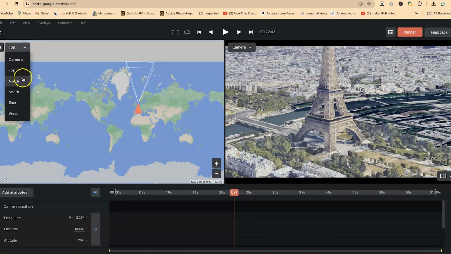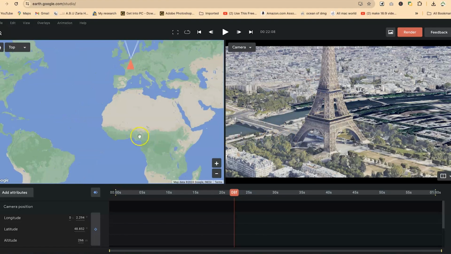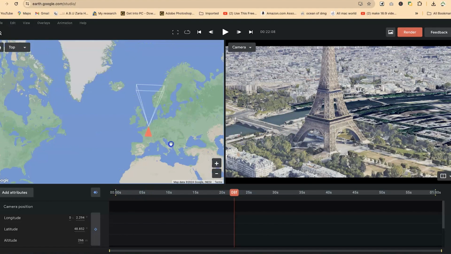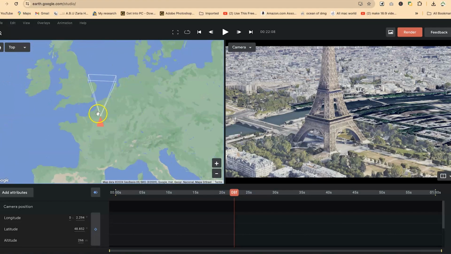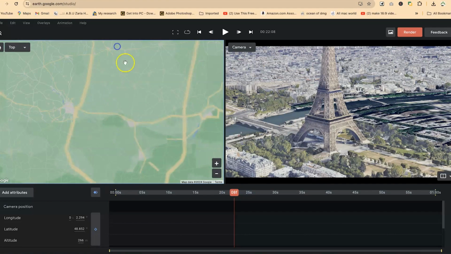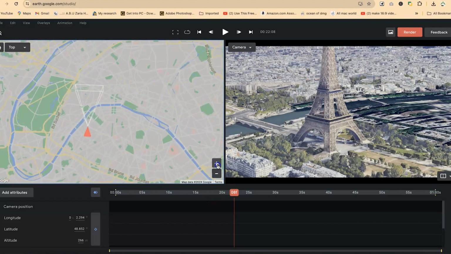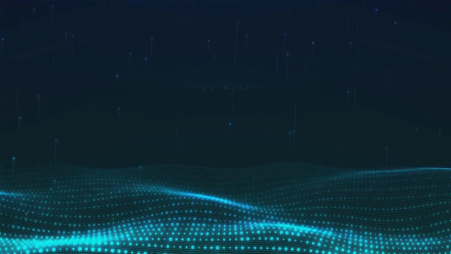Okay, so you can see right now you can show any angle, maybe from north, south, east and west, thereabout. And over here also you can navigate across. You can zoom in and out just like the way we do in the second one, in the 3D. So you can navigate, you can pan around as well with your mouse. You can pan around very easily, and you can zoom in to any location of your choice with the scroll wheel, just like the way you zoom in the other feature. And you can use this plus and minus sign as well to zoom out and to zoom in to any location of your choice, within the top view of the camera.